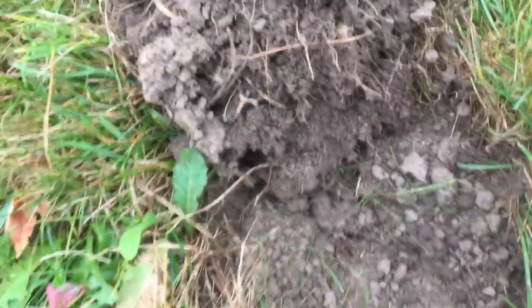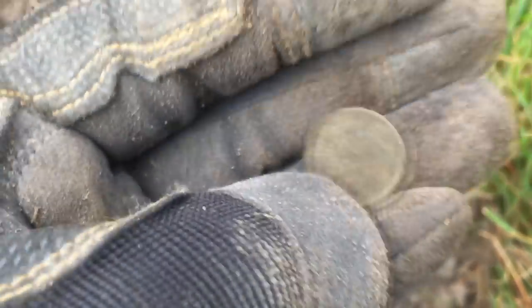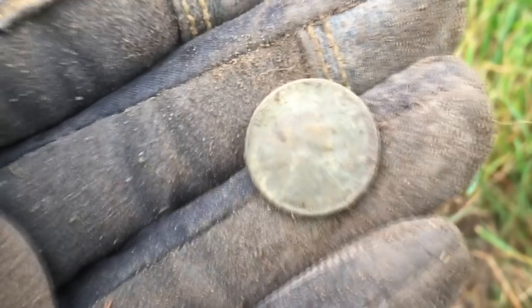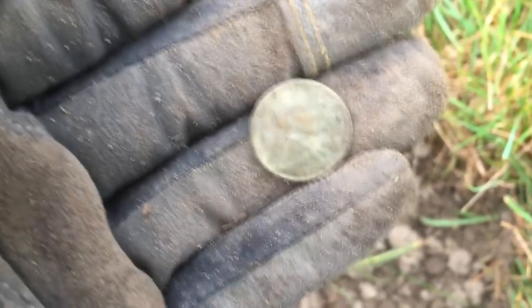It definitely looks like we're on the coins today. I was actually just on my way back, slowly making my way, and got down in the hole about 4 inches and pulled a 41 wheatie. So that's pretty cool right there — that one looks like it's going to come out nice. Oldest coin of the day so far. We've got a 56 African coin, a 57 Canadian, now a 41 wheatie. I also got a 44 wheatie earlier but didn't film that because they're pretty common. Got some nice toning on it as well. As per usual on the Quinn's Coins YouTube channel, we hunt until we see blood — got a big blister right there. That's what you get for not detecting for two months straight. You have to work your hands back into the calluses. It's actually a lot of hard work that people don't really realize — if you're out of shape or haven't done it in a long time, you actually get pretty tired out there. But my hands are getting back into shape.